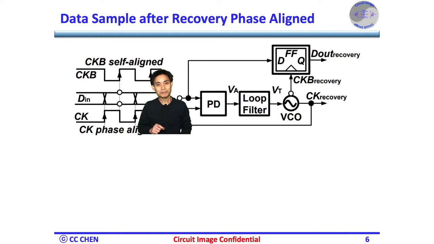Are these clock and data recovery images good enough for the data sample self-aligned conditions? If not, what's wrong with it? Right, only the phase information is not enough and the limited capture range would cause the false lock, which means the clock rate is not the same as the bit rate and the CKB's self-aligned line will fail. I'll let you think about your own false lock image for 5 seconds.